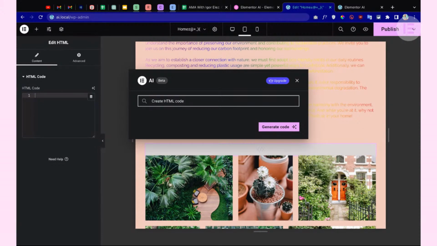Create HTML code. Or no, let's do it this way. Okay. Parallax effect of these two images. How do I say? Layered.